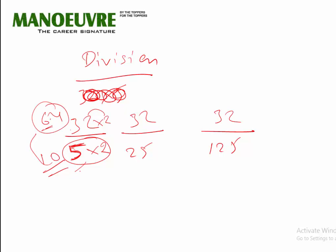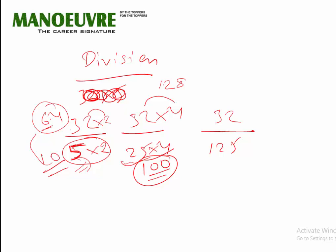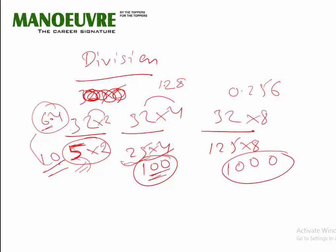So basically what I am doing is making the denominator a number of zeros. To make 25 into 100, multiply by 4 and 4 here, so this gives me 100, and this is multiplied by 4: 4 times 2 is 8, and 4 times 3 is 12, so 128, and there are 2 zeros, so after two digits the decimal will come. Here was 1 zero, that's why after one digit the decimal came, but here two zeros, so after two digits the decimal will come. And likewise here you will multiply by 8, so this is nothing but 256, and this gives me 1000, so after 3 digits we will apply the decimal.